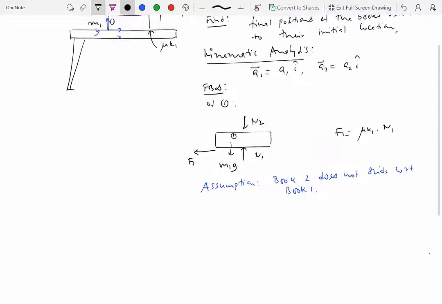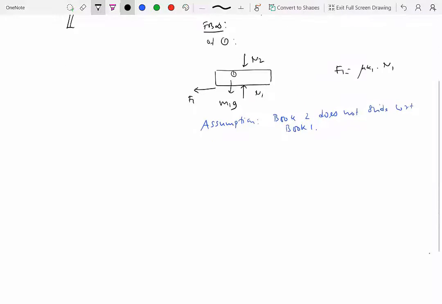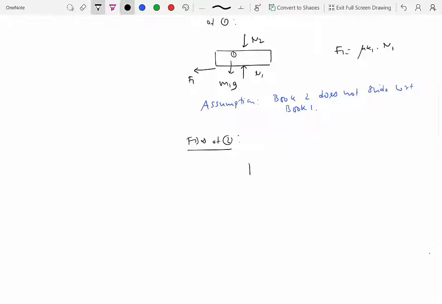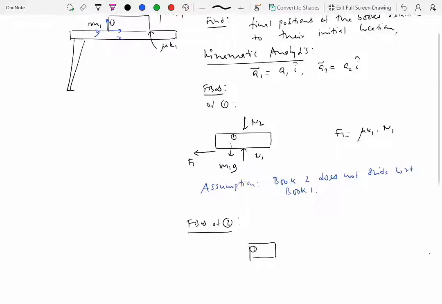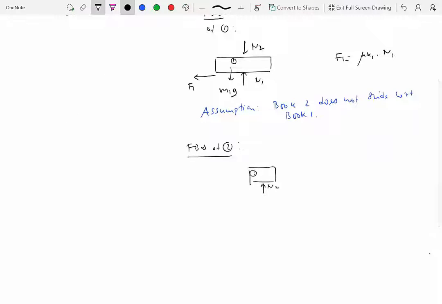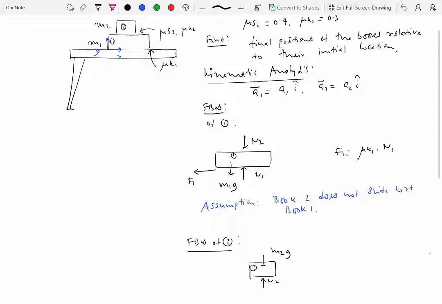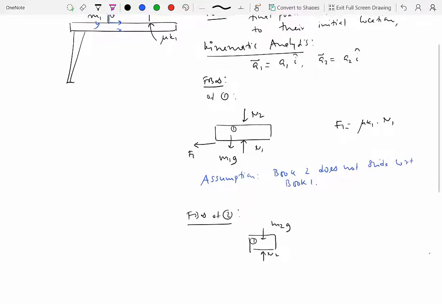Now remember, we have not finished the free body diagram of 1 yet, right? So let me just move on to free body diagram 2, and then we will know exactly what the friction forces are on 1 from 2. So this is our book 2. So we'll have the normal reaction, which is N2. We'll have the weight, okay? Now, if book 2 is not sliding with respect to book 1, then the question is, should it be pointing in the forward direction or in the backward direction?